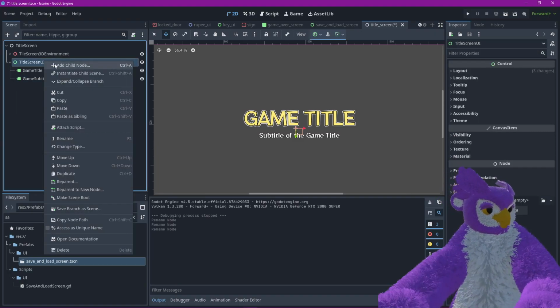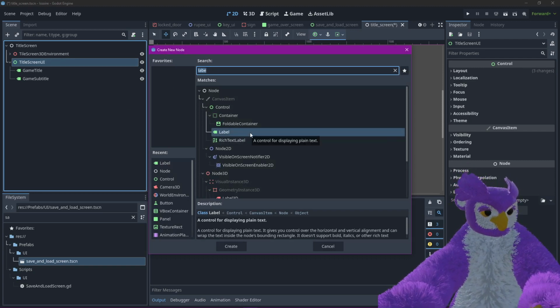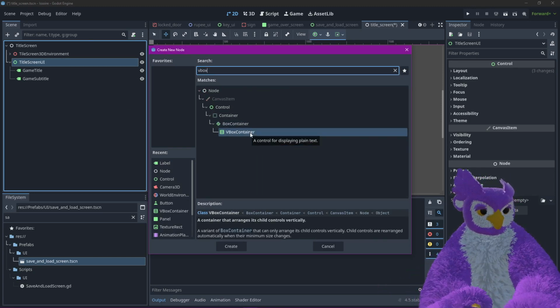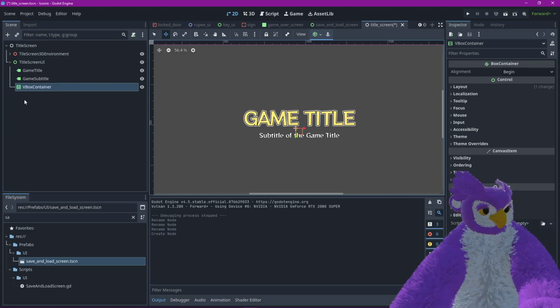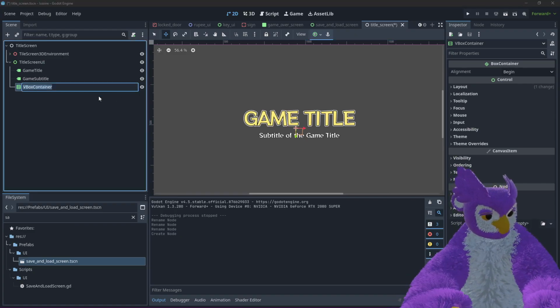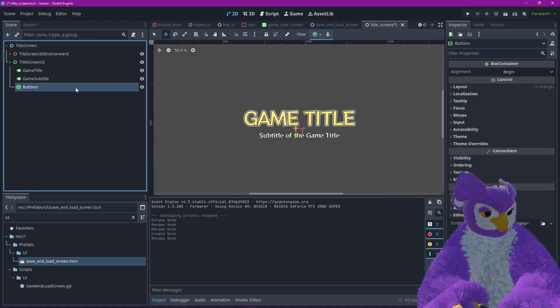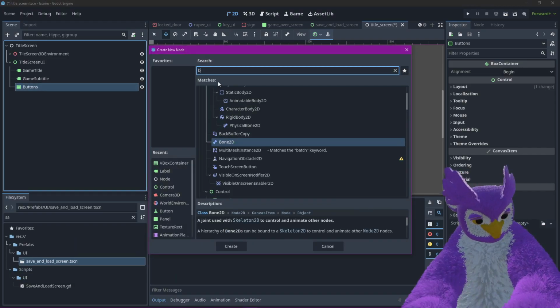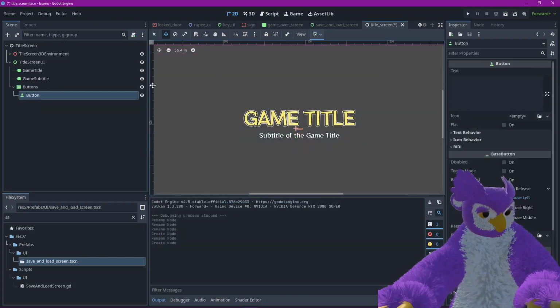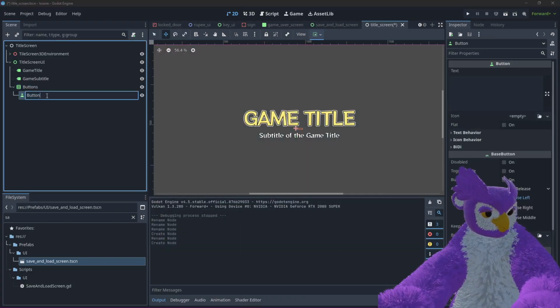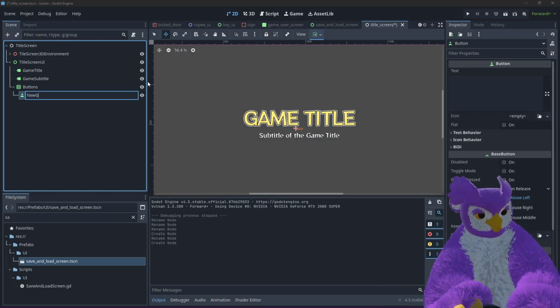And then I'm also gonna add a VBox container. This is gonna be for buttons. So we're gonna add a button for new game.